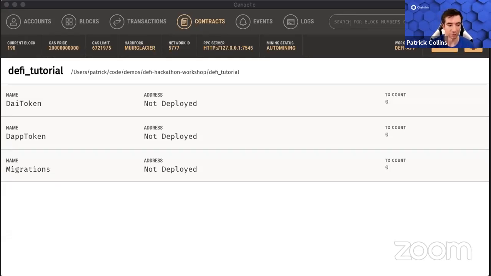So we want our mock DAI to be able to be sent, to be transferred into our platform. And this is kind of the boilerplate code to do this. I'm going to change something here to show you it's even easier than this to get your ERC20s deployed.